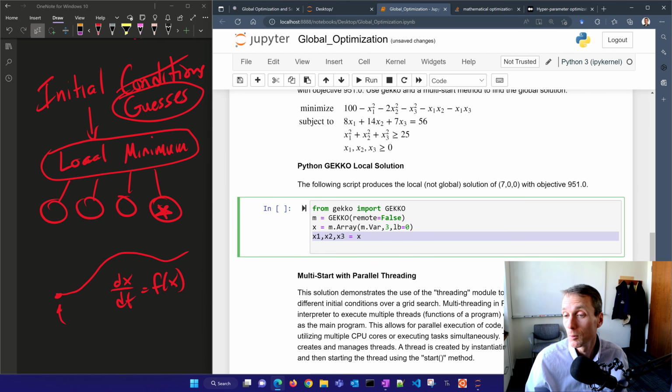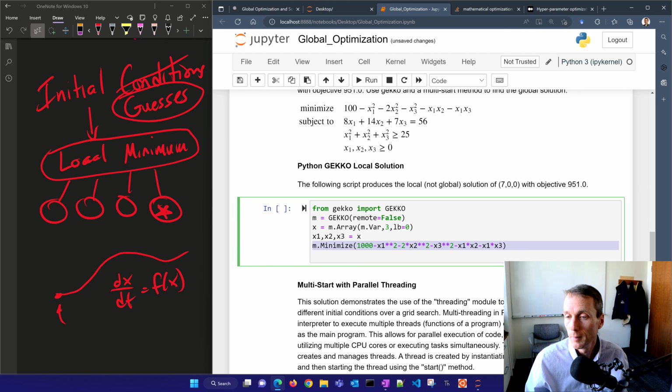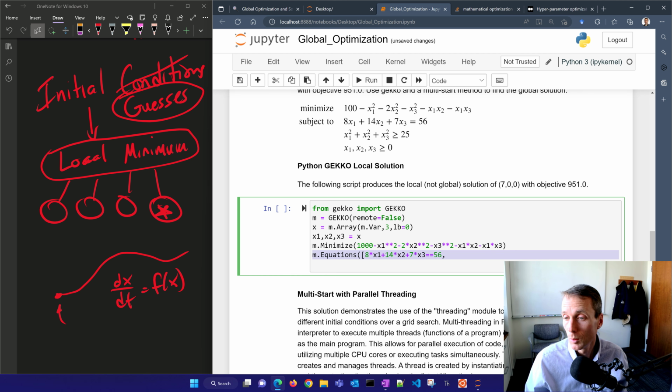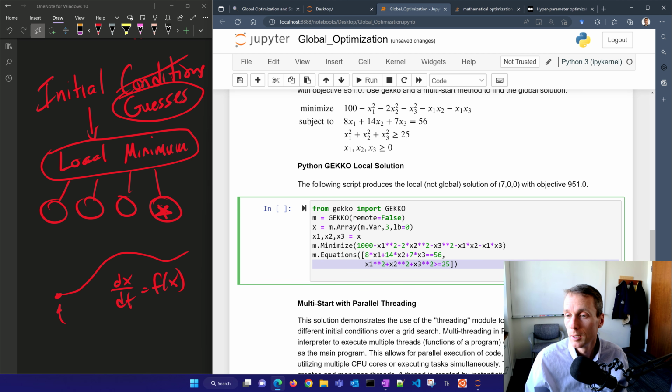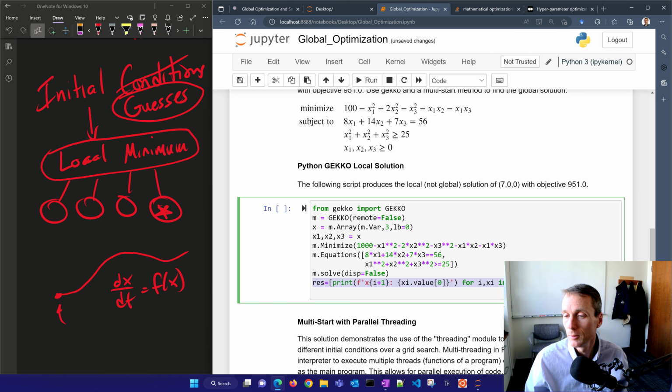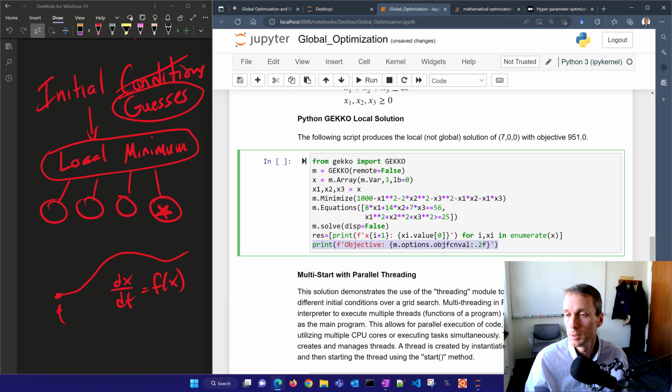Just split those out, rename them as x1, x2, and x3. And there's our minimization. And then we have our equations, the equality constraint, and also the inequality constraint. So one of them is a linear equality and the other one is a quadratic inequality. And then I'll go ahead and solve it and then print the results.